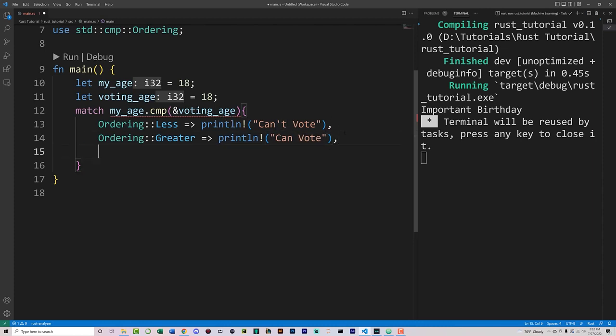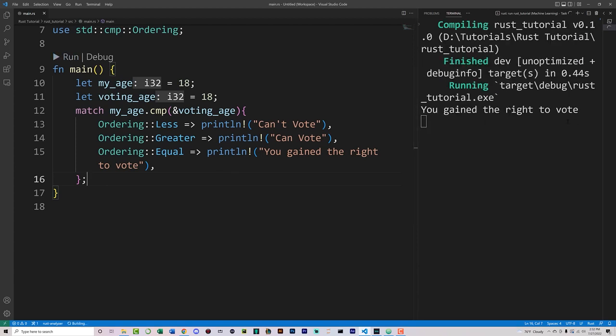And in the situation in which these are going to be equal, like that, I can give a special message here, say something like, you gained the right to vote because they're 18 or whatever. All right, and then end this with a semicolon like that, and run it, and you can see you gained the right to vote because I had this set for 18.